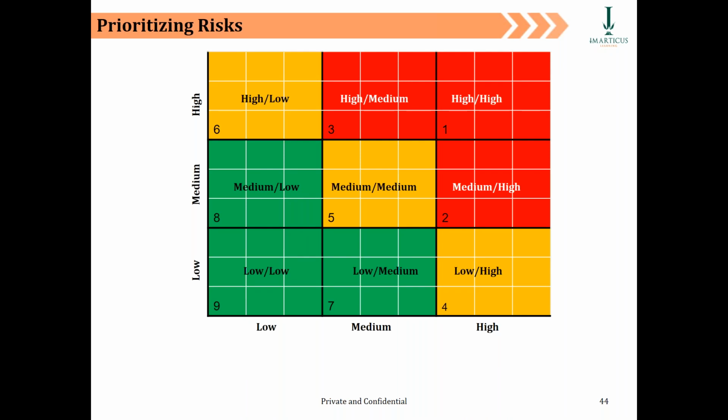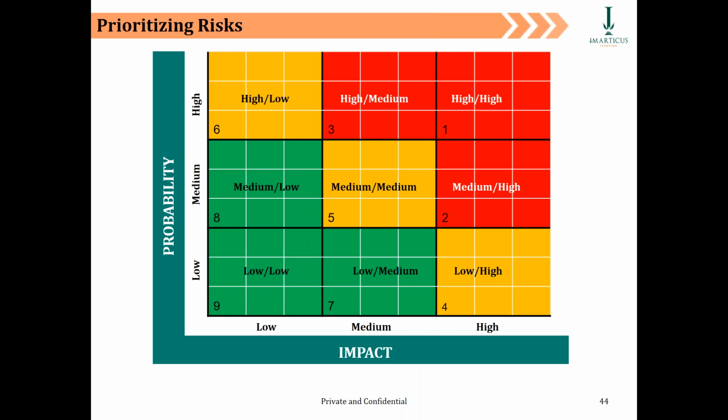Draw a matrix, x-axis, y-axis. On the x-axis, you put the impact of the risk. Sorry, on the y-axis, you have the probability of the risk. Now, there are multiple areas. There are risks which have high probability of occurrence, but they will have low impact. There are risks which will have very big impact if they happen, but their probability of happening will be very low. Then there are risks where the probability is high and the impact is high.